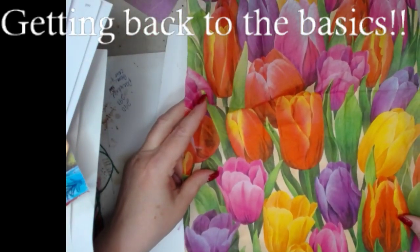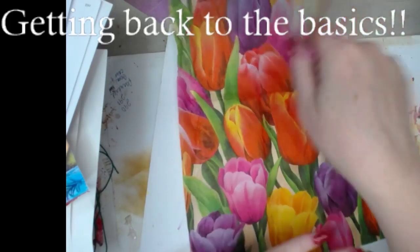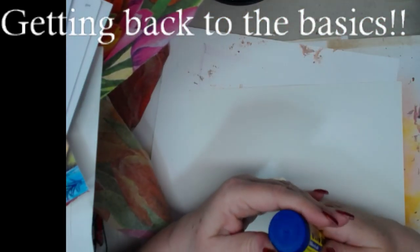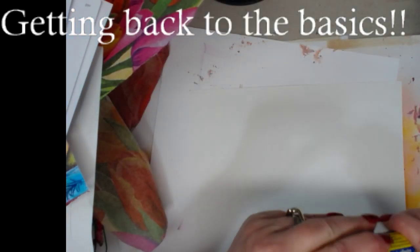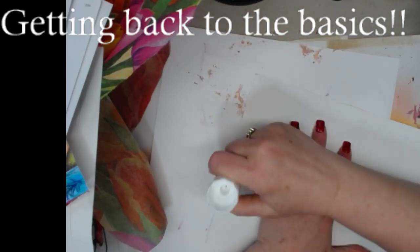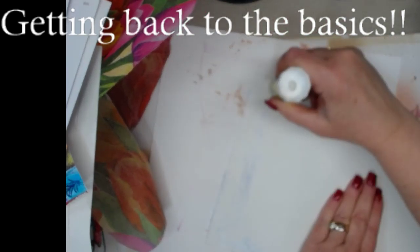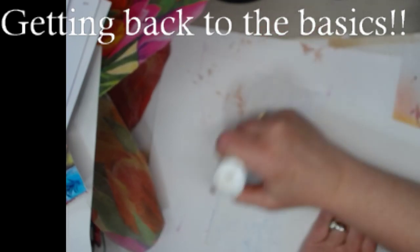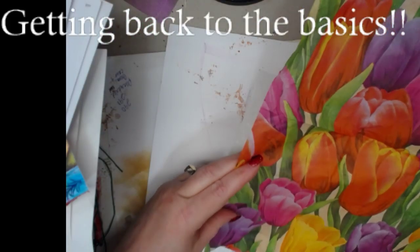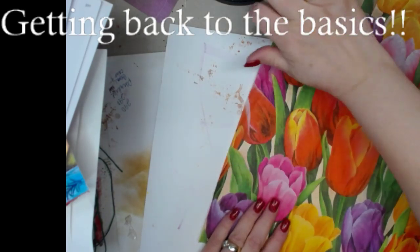And I'm going to do this. Okay, so I use Yoohoo. You can use whatever glue stick that you use. You know, every brand has its upsides. Some have their downsides, but pretty much all works well enough. Now, I'm only going to do a portion at a time because I don't want to sit and wrestle this thing, right? Just want to get it down.